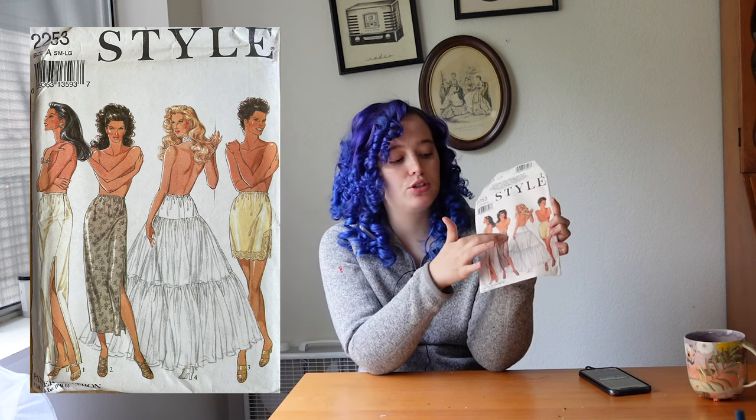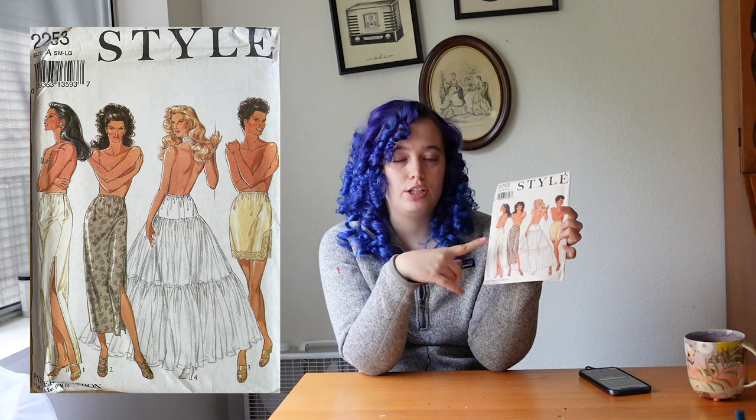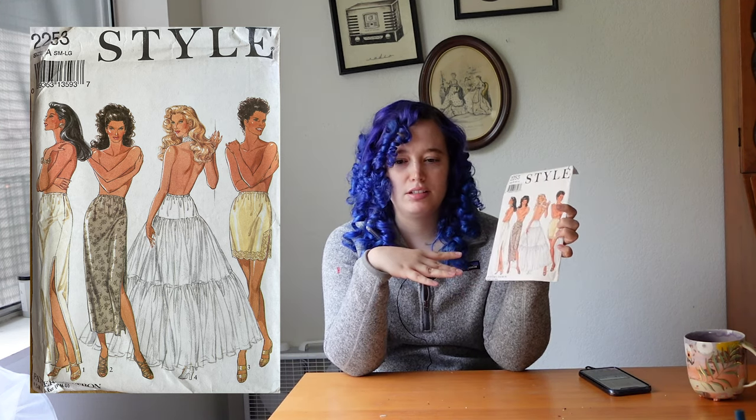There's kind of like a pencil skirt under these, and since I plan to dance in this, I don't want any sort of pencil skirt. So while I will use the yoke shape, I am going to similarly gather it and make it flounce out on the other things, if that makes sense. So that is my plan here today.